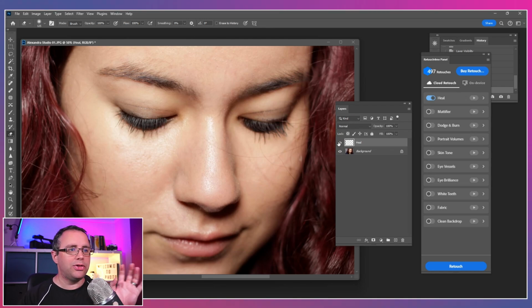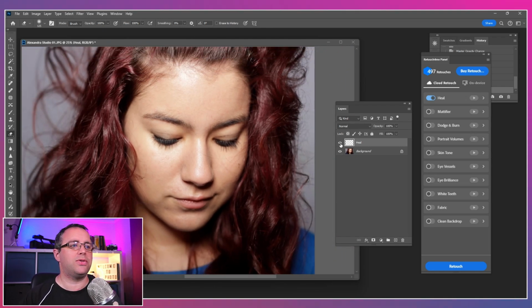So it's taken out all the other little bits that I don't want, but with having it on a layer, it's quite easy to bring back anything it may have accidentally taken out, because it doesn't know that a freckle is a freckle. It doesn't know that I want to keep it in the shot. So it's nice that it's not just a flat layer, and you can still go back and change it. That was pretty quick, and really good in fairness as well. That's probably saved me a lot of time compared to using the patch tool.